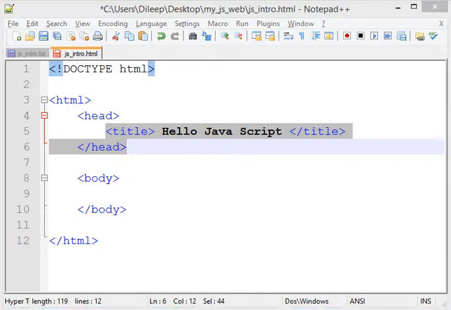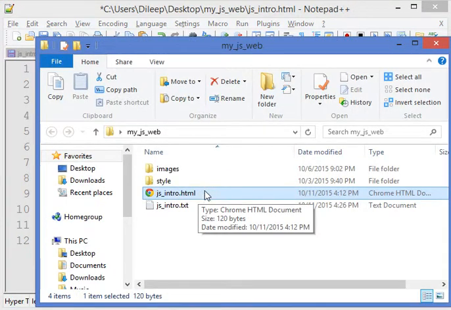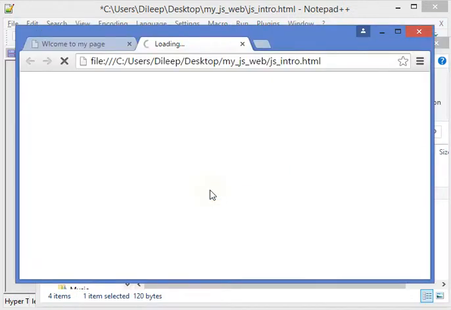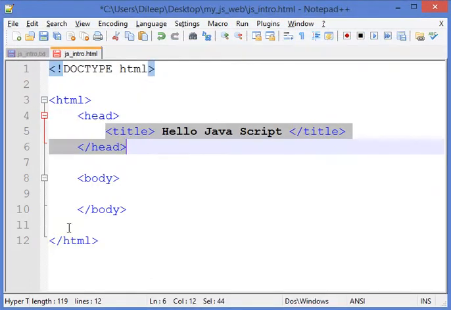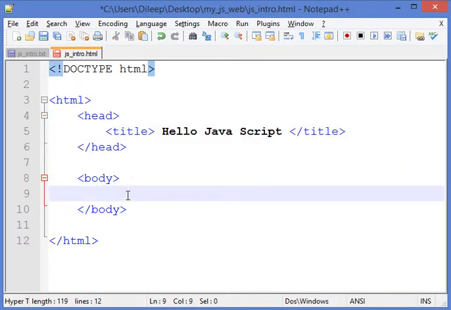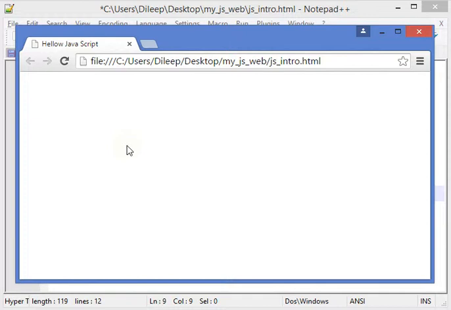I have saved that web page as jsintro.html. I'll double click it, and you can see here nothing appears. Why? Because in the body section I haven't included anything. So right now our web page is empty, only the title is shown here, hello JavaScript, right?